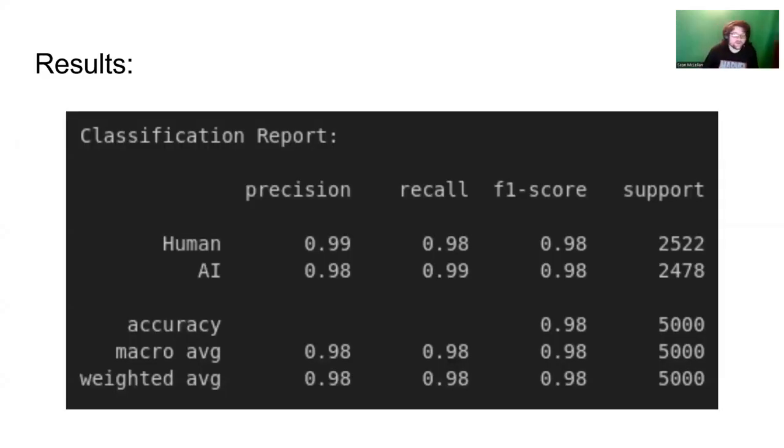All right, so to go into some more depth for our results, here we have a basic classification report where you can see that we have about 2,500 human images and about 2,400 AI generated images, where they have an average F1 score of 98% for each one, along with the human generated having a precision of 99% with a recall of 98, while AI had a precision of 98 and a recall of 99.